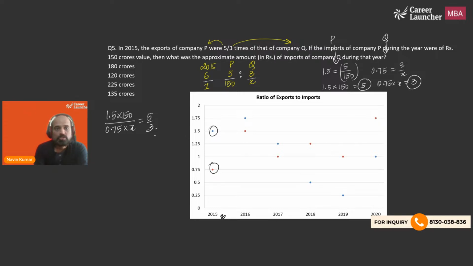Okay. So from here, what we can see is 0.75 twice is this, and 5's 30 times is this. So if we cross multiply, we will have X is equal to 3 into 2 into 30, which is going to be 180, right? So the first option. I should write down the option numbers. So option A basically.